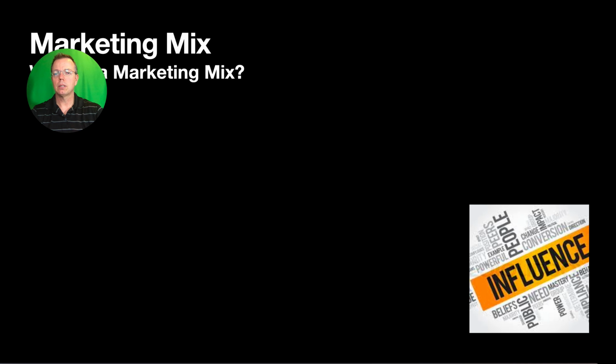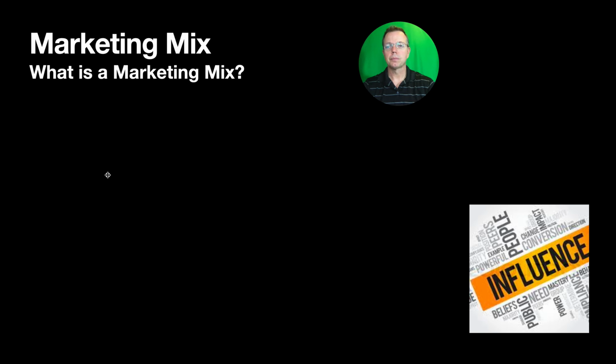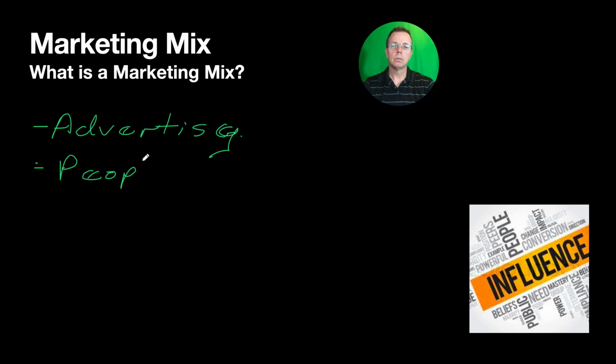Let's look at what a marketing mix is. What are some of the words that come to mind when you think of marketing mix? Let's think about that for a second. Some of you might think advertising, a common one that my students come up with. Don't make fun of my writing. So advertising, the people, also known as our consumers. Anything else that comes to mind? Price is a common one. Some might even say marketing.